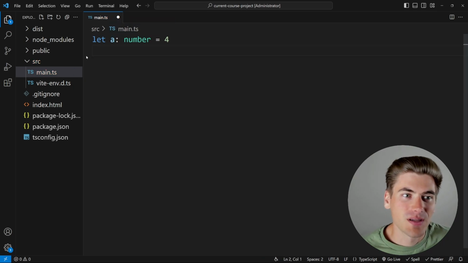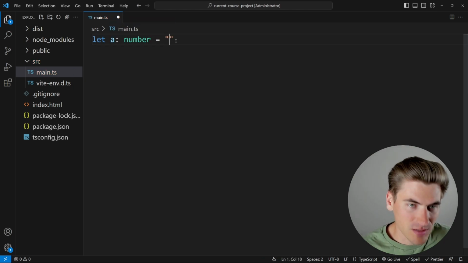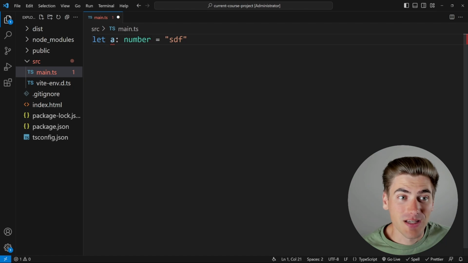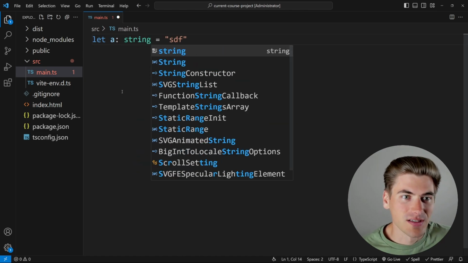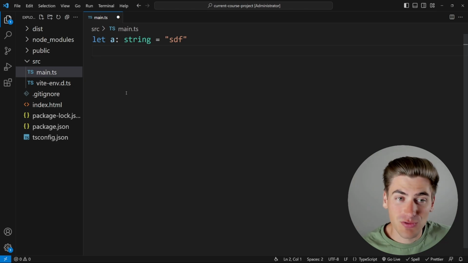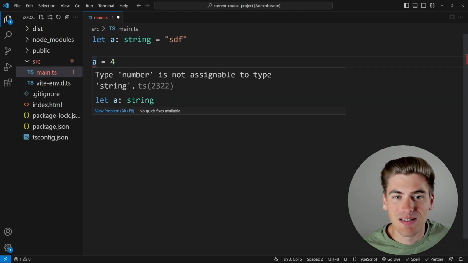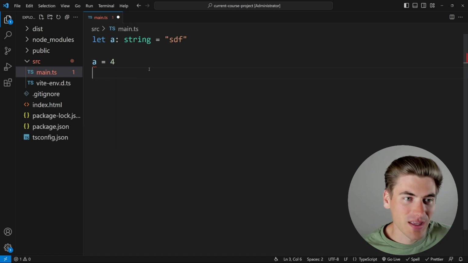Now, if I were to create, for example, a string instead, so if I wanted this to be a string, you'll now notice I get an error because I have it explicitly typed as a number, but it is a string. So I'm going to come in here, I'm going to say that this is now a string. Also, something that's really nice about TypeScript, if I try to assign this to a number, I'm going to get an error because I can't assign this to a number since I explicitly declared that it is a string.